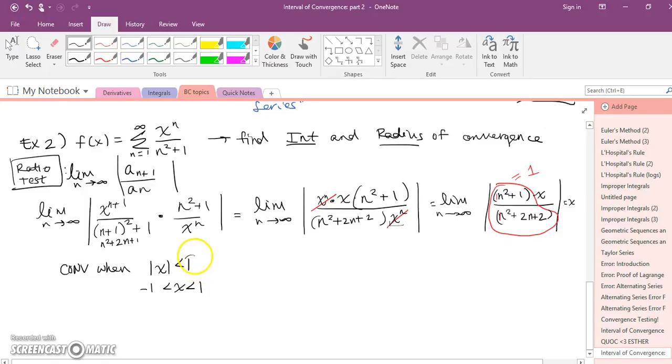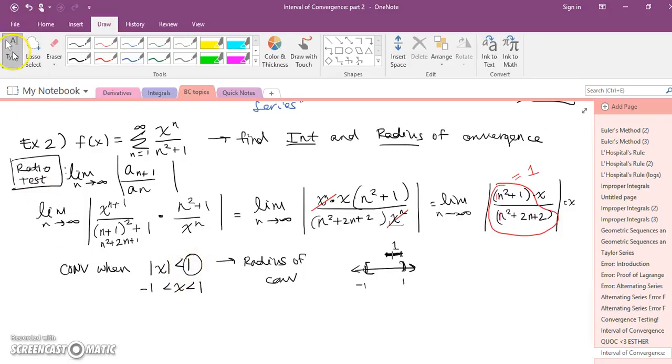That means right here, this is my radius of convergence. So if you need a little visual here, I'm going from -1 to 1. Possibly the endpoints, it could be parentheses or square brackets, we're not sure. Half of it, though, is the radius. So half of the distance of 2 is 1, which makes sense because you set it less than 1 right there. So I'm going to check my endpoints one by one.